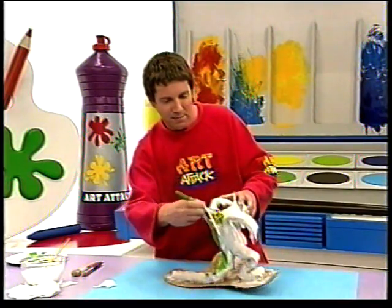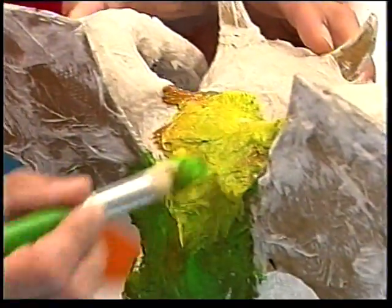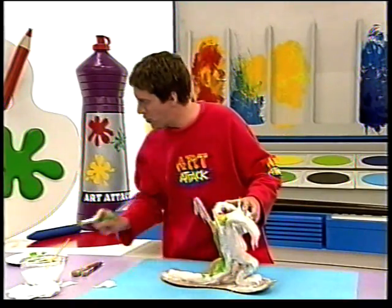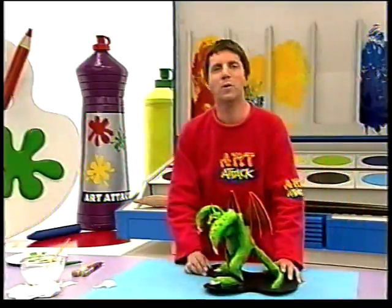Mix all of that in there, and it all helps with your monster's skin. And when it's all done, leave it to dry. When it's dry, you can paint on some more detail. Let's see what we've got here.